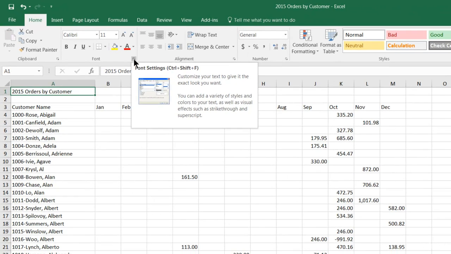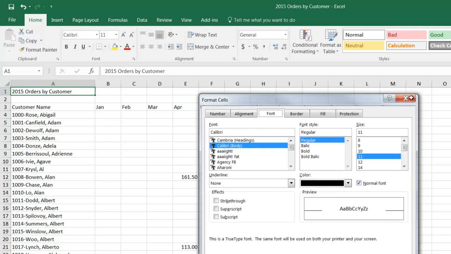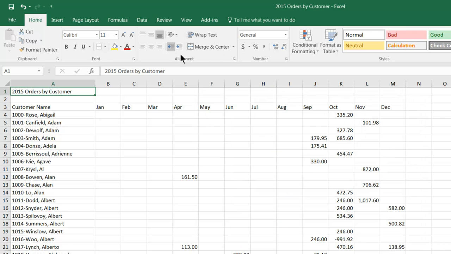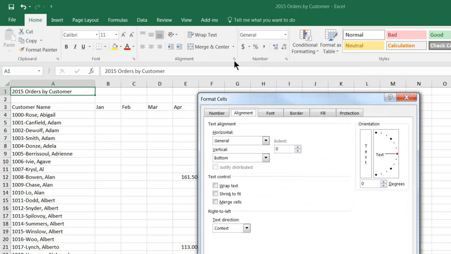So I'm going to go ahead and click on that button, and it's going to bring up the Format Cells box. And notice it's got multiple tabs on it: number, alignment, font, and font is the one that is selected. Notice there is an alignment here. If I close this box, and if I go up here to the alignment group and click on the bottom right corner, I'm in the alignment group. Same Format Cells box, but I'm on the alignment tab.